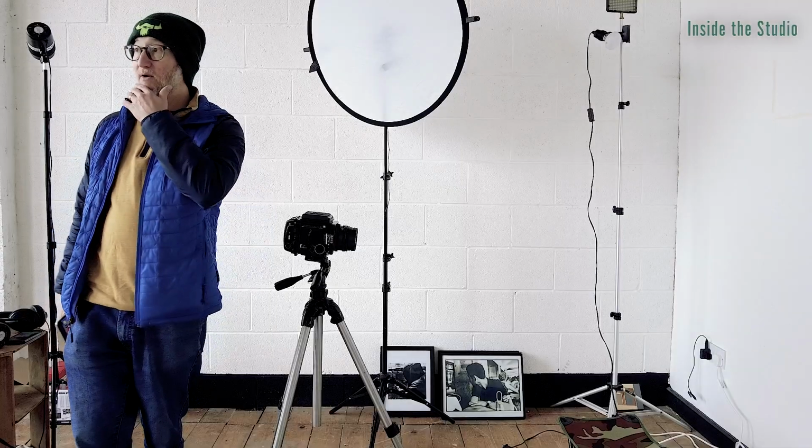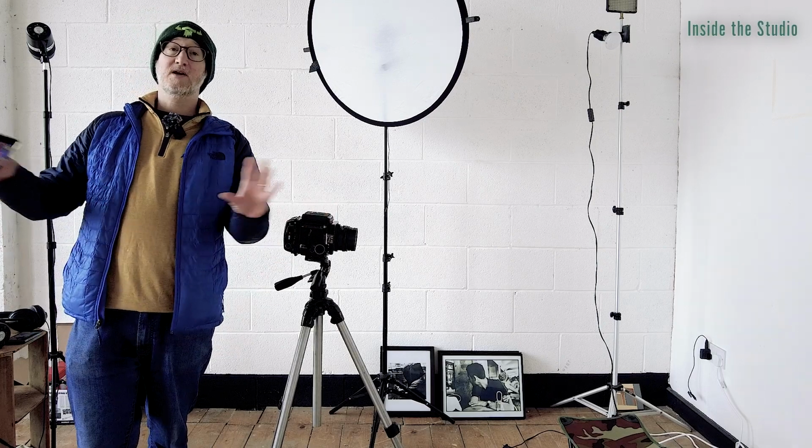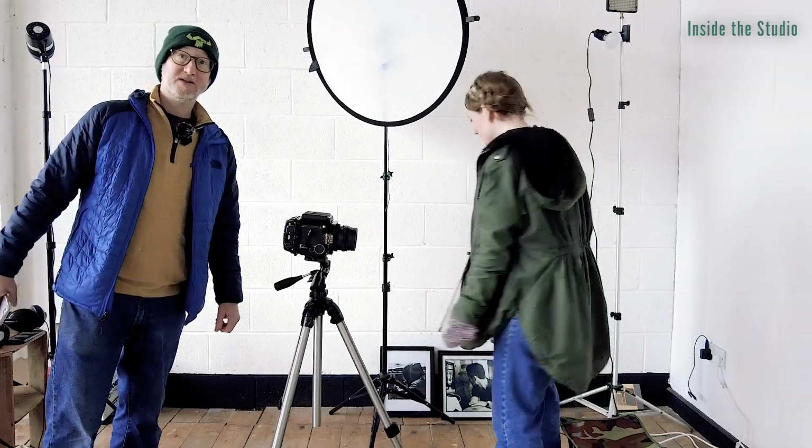So Lucy, may I borrow you briefly, please? I'll just explain, Lucy is not made up for a photo session, so this is very kind of her to appear unadorned. Right, so Lucy will remain completely still now and will just put up with me messing about.